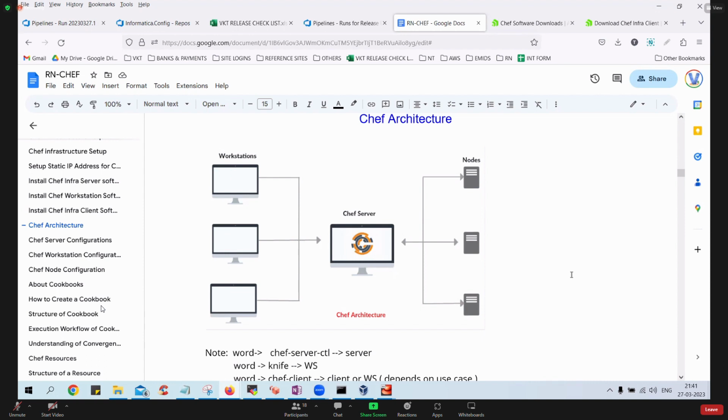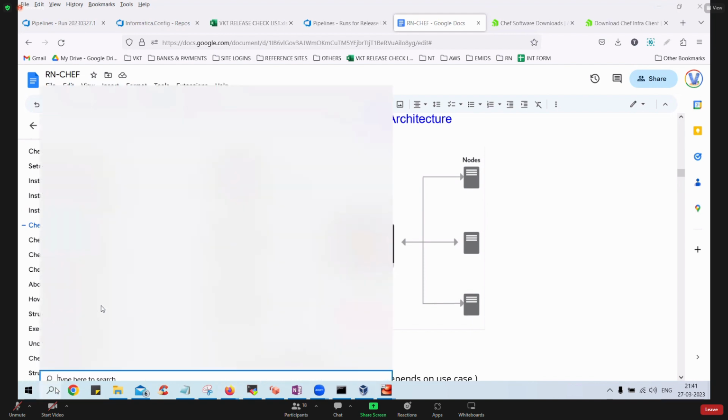Please draw this diagram of Chef architecture. Diagram looks easy only. Okay. I hope you guys have taken this. Now let's go on with our diagram.